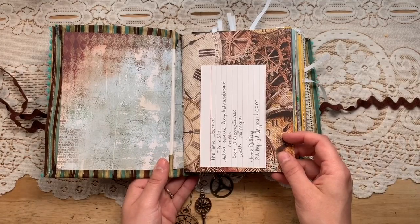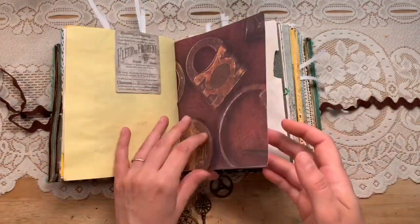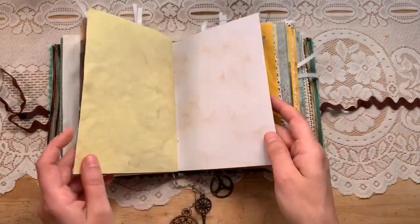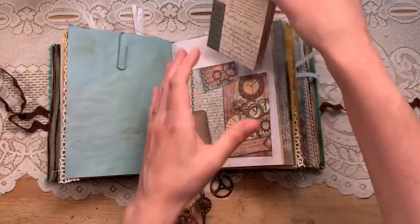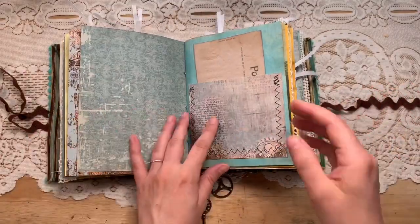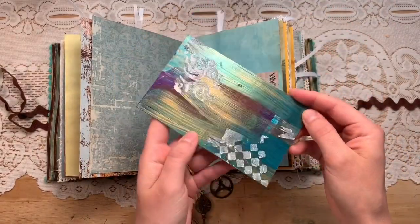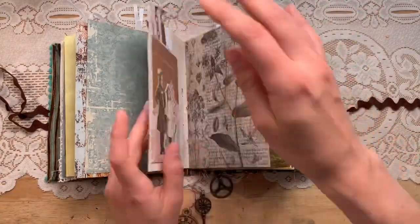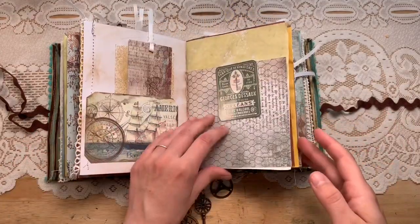There's a brown rick rack trim. She's used recycled cardboard and covered it with fabric — three signatures, a vintage theme with a little time element. You could go in any direction: lovely vintage ladies, steampunk, more masculine. There's a key embellishment, and what looks like an old postcard with mixed media painting over it, which is really cool. Someone in one of the junk journal groups recently — clearly new to junk journals — was wondering why certain themes get repeated over and over, and whether they sell better.